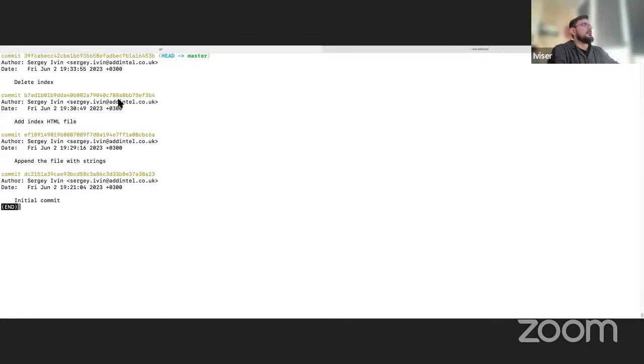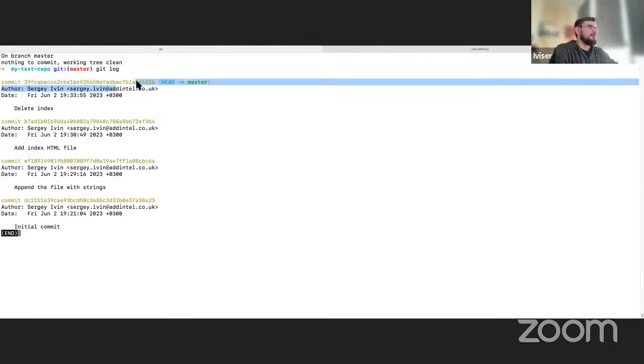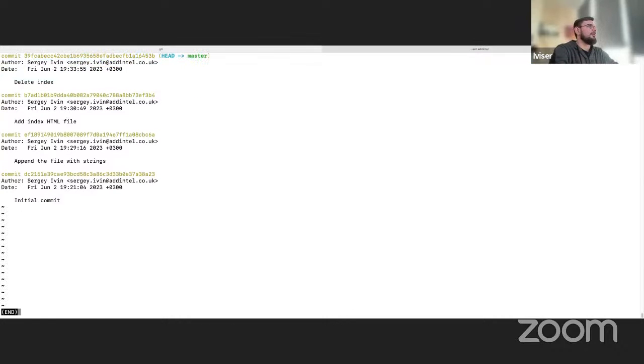We won't go into details of how this hash was generated. We just need to accept that every version is hidden behind this hash. Every time we create a commit, we create this hash. This hash is unique.